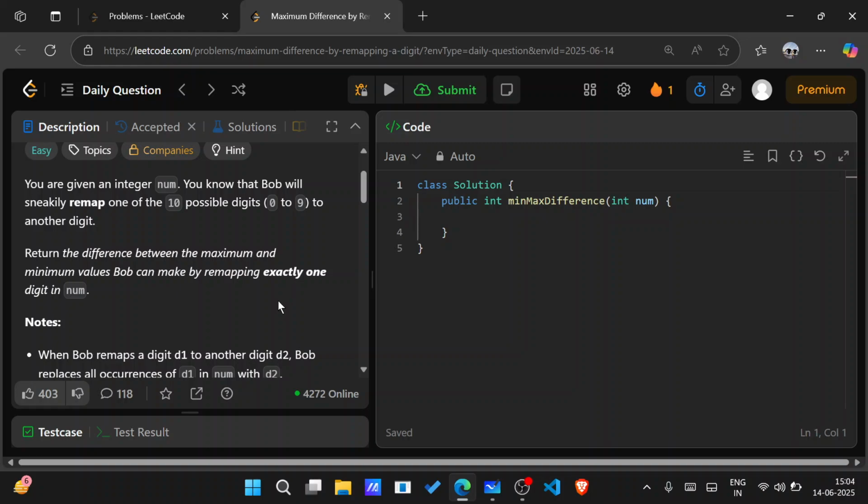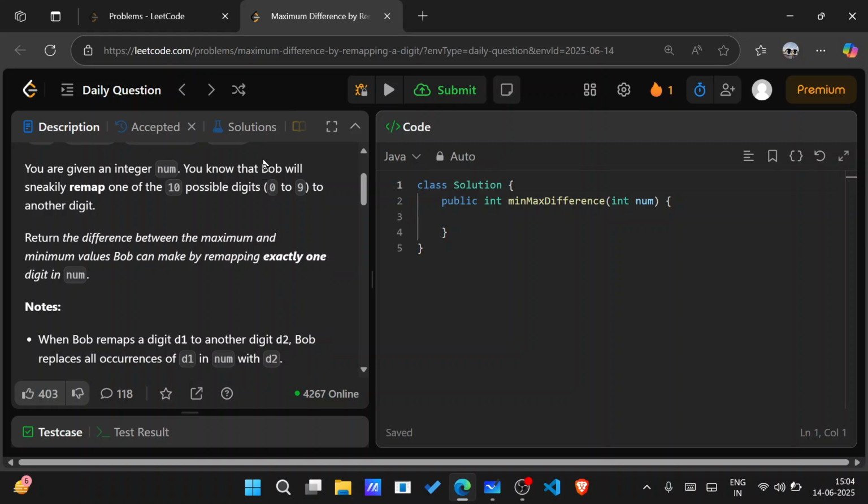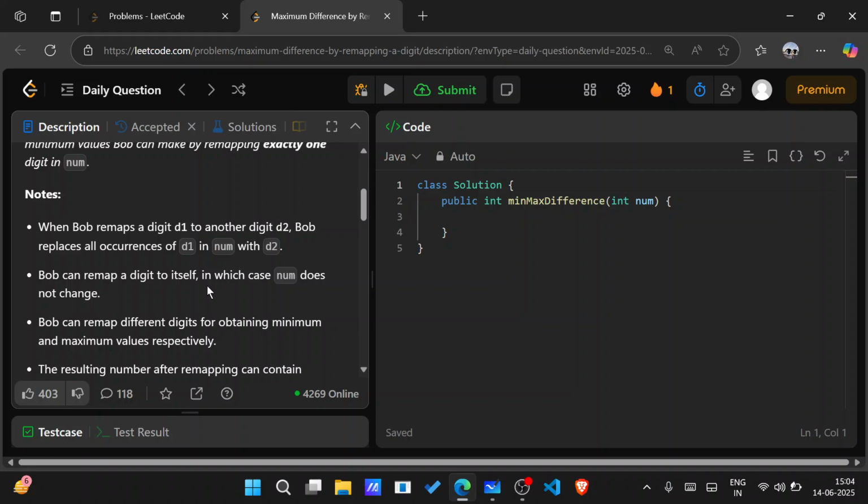So you have to make two possible numbers: one should be the maximum number which could be formed, and another would be the minimum possible number which could be formed by remapping the digit. That's what Bob is going to do. We simply have to make two numbers by changing the digits, and return the difference.